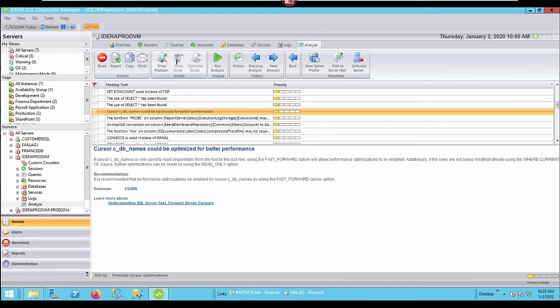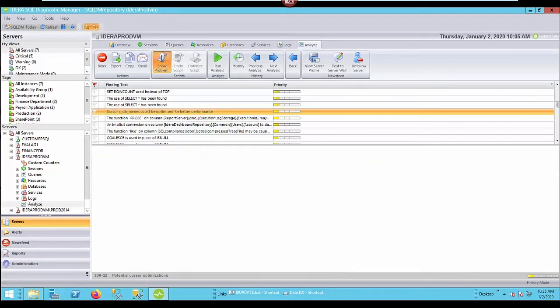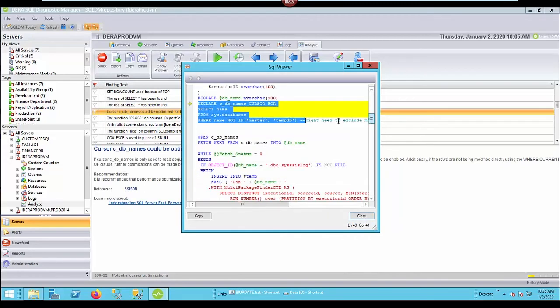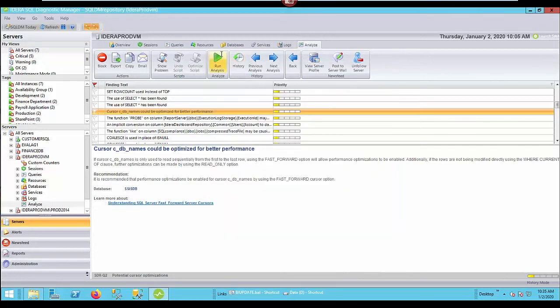And again, we look at these buttons at the top that light up for whatever we select, and can select the show problem, which will pop to the forefront the actual query that's running. This is actually the SSIS database for integration services, and it's showing me where I need to consider rewriting that query that executed against that database.